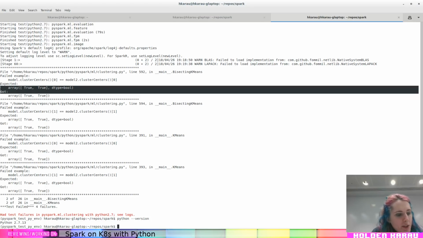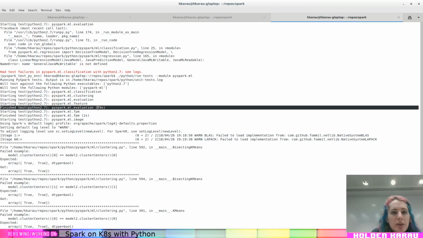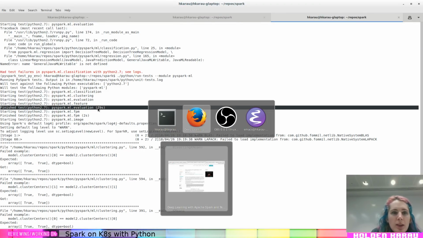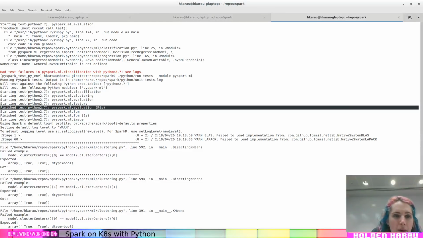This is unfortunate because normally with a project like Spark, you expect the latest checkout to be good. And when it's not, you can end up questioning yourself. That being said, we can see that evaluation finished in 79 seconds. Did it run? I don't think it ran regression. No, it did not.